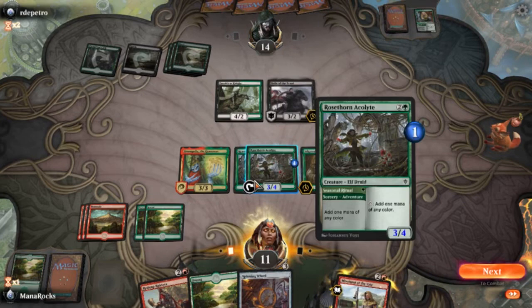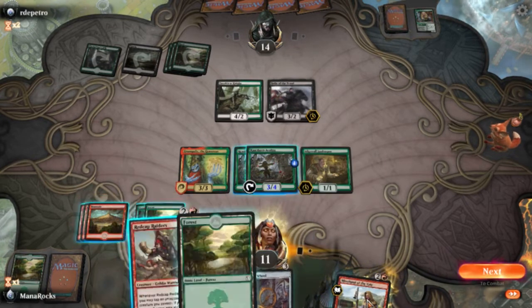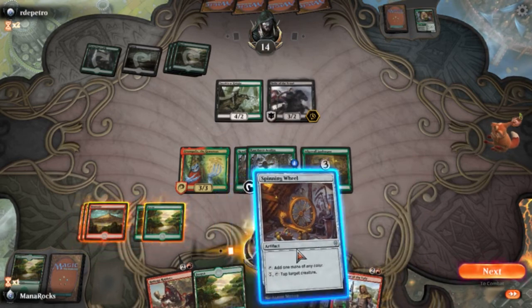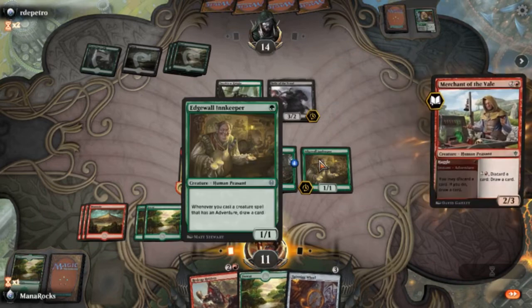Oh, I actually have more mana than that. So 1, 2, 3, 4, 5, 6, 7, 8 mana. I can go Spinning Wheel, boom, boom, right? Yeah, I can do all that. So I think I'm going to go Merchant first just to see what I draw off the Innkeeper.